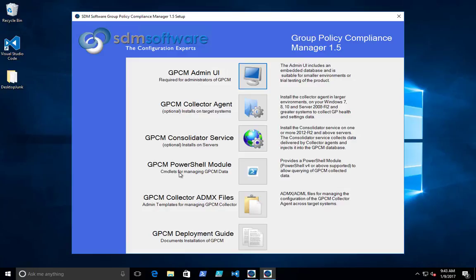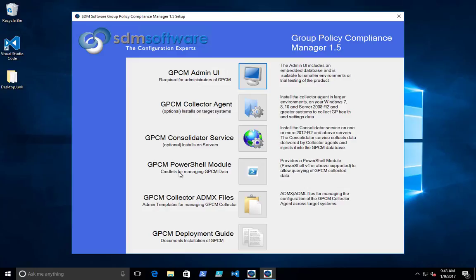The PowerShell module is a set of a handful of commandlets that are designed specifically to help you build your own custom workflows and your own custom solutions or automation around Compliance Manager. They allow you to really granularly ask questions of the collected data. Show me all of the machines that have received policy that has this specific security group referenced. That type of questioning of the system is going to become very powerful, and the commandlets that are in the PowerShell module will help you build your own tools and your own customization around that.